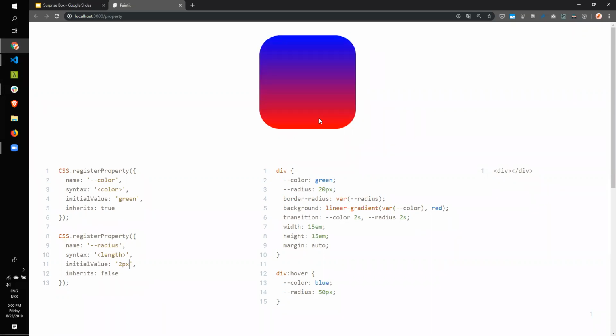Okay, so this is the kind of thing we can discuss later in JavaScript: why the initial value, if it is in em, is not working. I think the problem is that the initial value cannot be dynamic. You cannot depend on something like em, which depends on the font size.